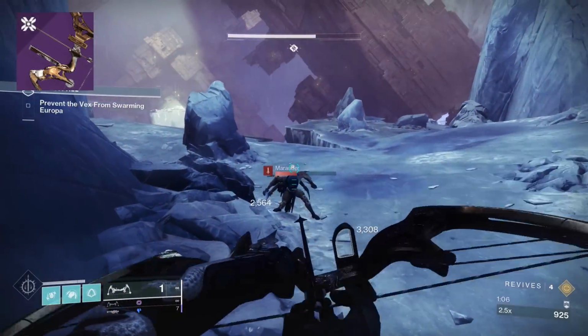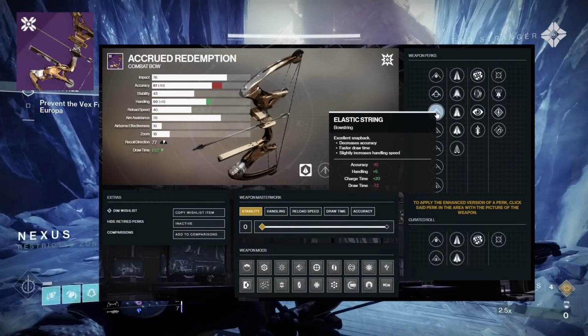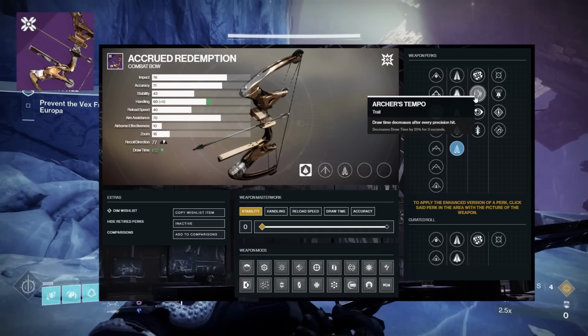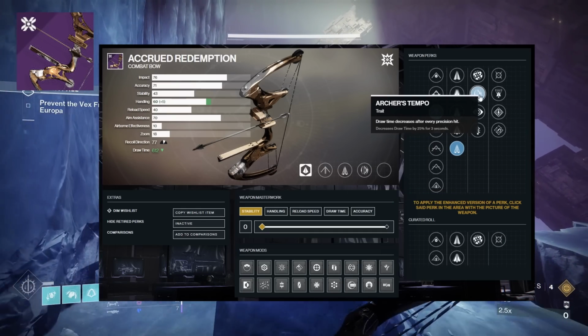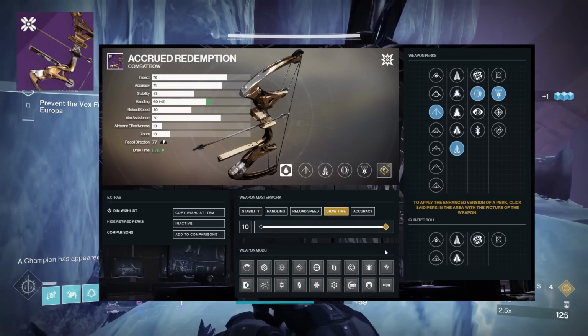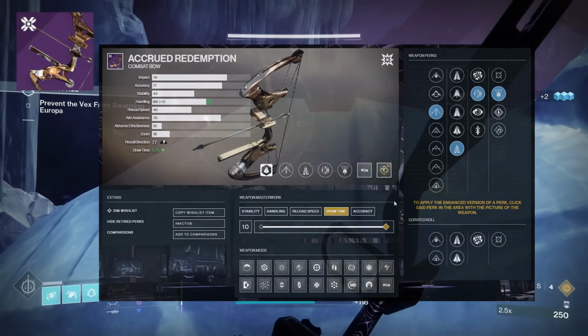Go farm for it. Now, what is the god roll for Accrued Redemption? You want Elastic Strings. This will bring your draw time down close to a lightweight frame draw time. Then we have Straight Fletching. This just gives us some more accuracy, Archer's Tempo, and Explosive Head. And then a draw time masterwork. If you have this, this is a perfect god roll, and this is the best bow that you can get in the game for the kinetic slot as far as GMs go.